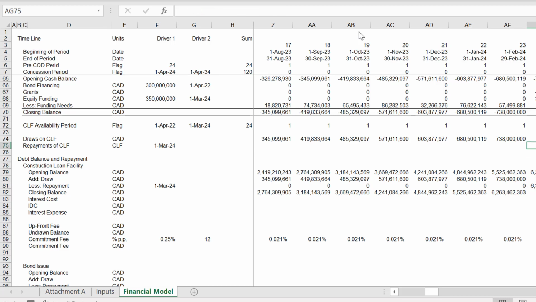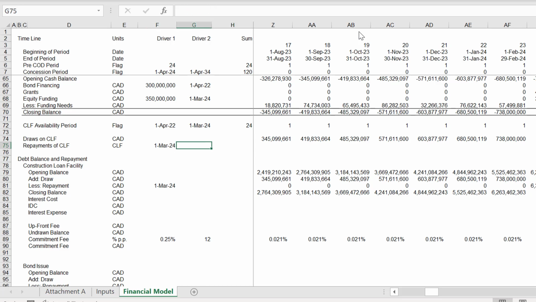So the problem is, let me see. Let's just talk about this. So now we kind of have a cash flow. We've funded the cash flow, and then we have our. I'm just trying to think. Should we put a cash balance in here? Let's put the repayment in here.